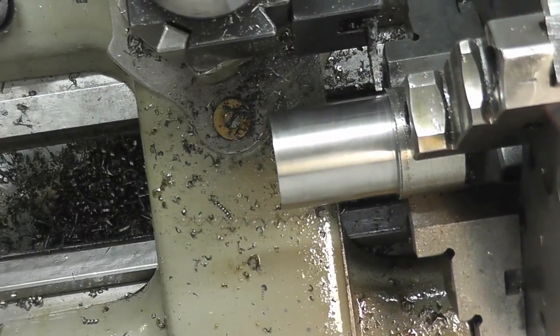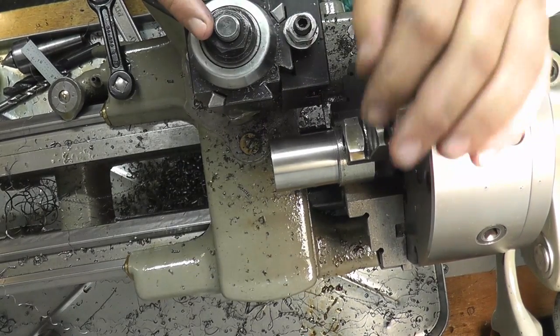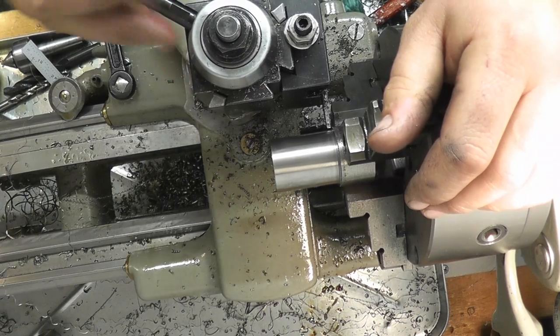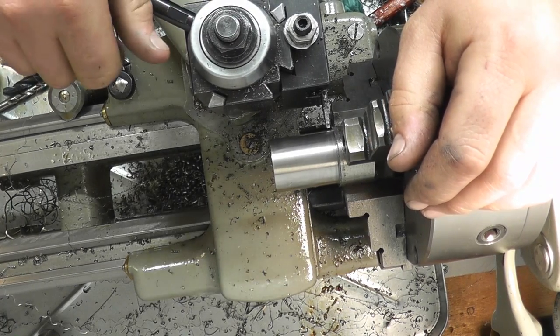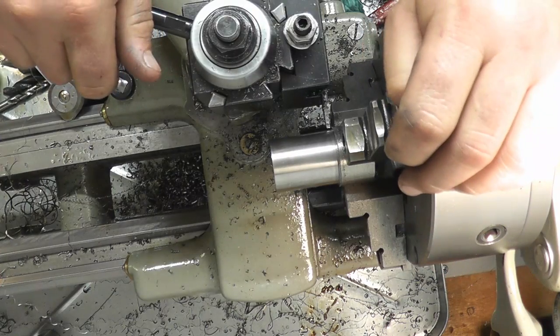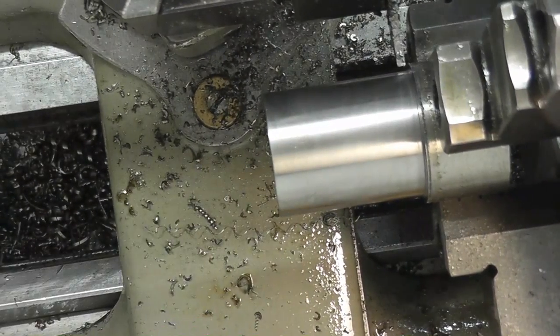The reason why it's an inch and a half is because this bolt here sticks up 1 inch. So I need room to be able to put an angle on the top and drill in the actual handle without going into that thread. So that's what that extra half inch is for. So, let's see how this parts off here.